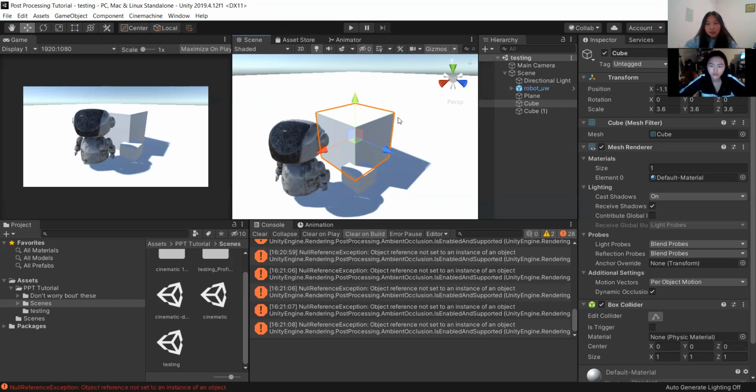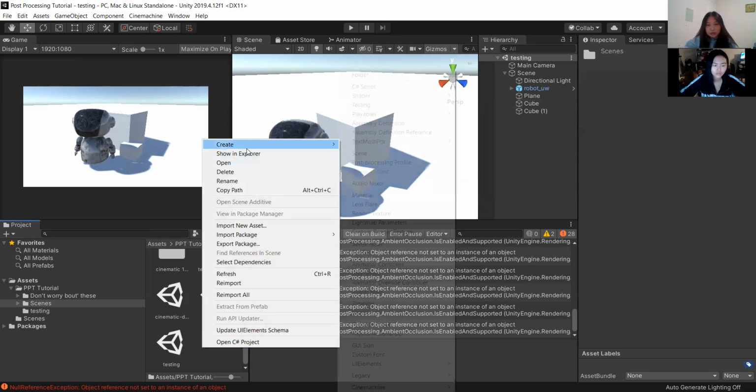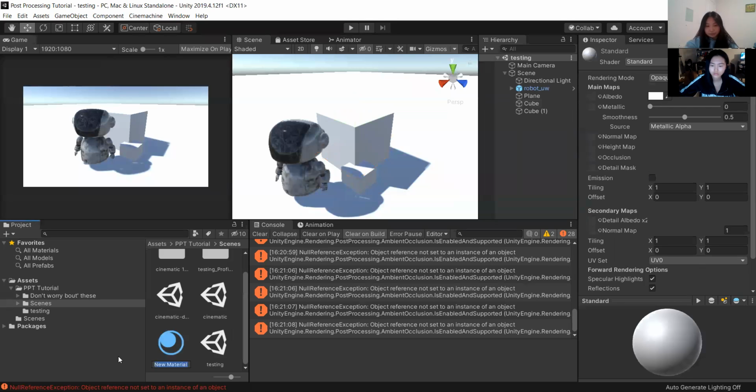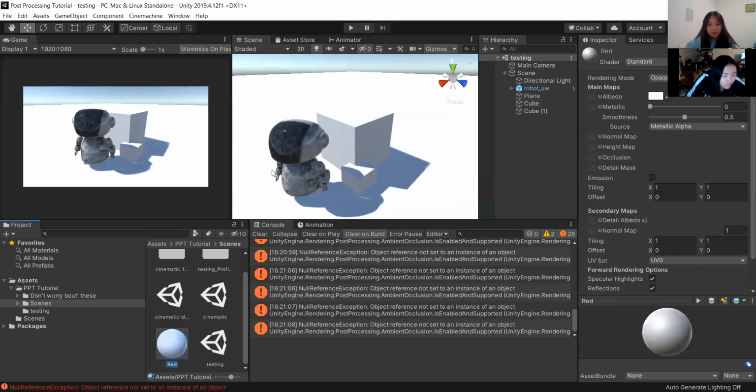Okay. Really quickly, I'm just going to go into how to make a material. This will probably be another tutorial later on, but this is just going to give your cube a little bit of color when you want to test certain effects in your test scene. All that is, you right click somewhere in your project, go to create, and then material. Then you can name it whatever. I'm just going to name it the color that I'm going to give it, so I'm just going to call it red.